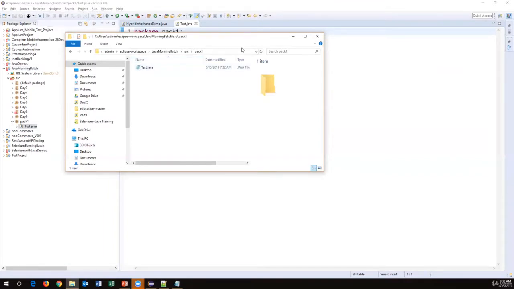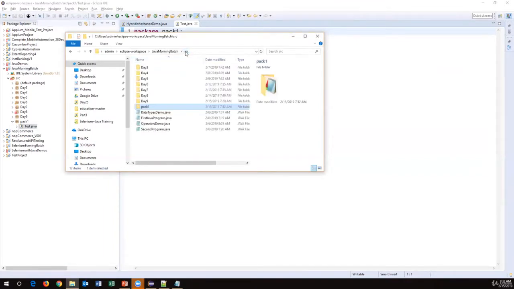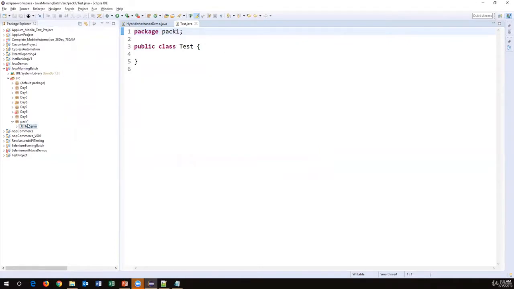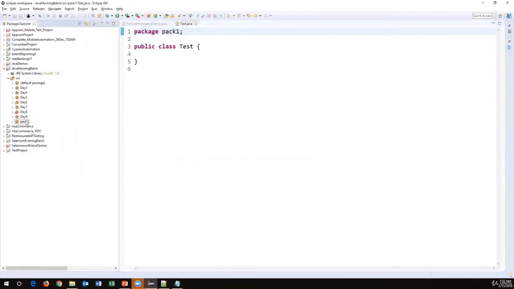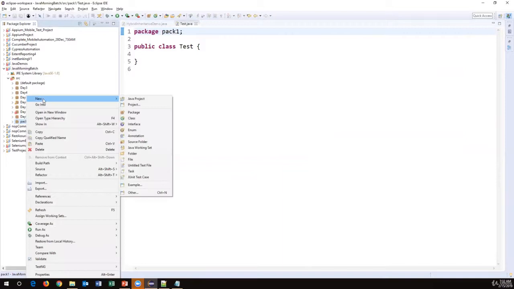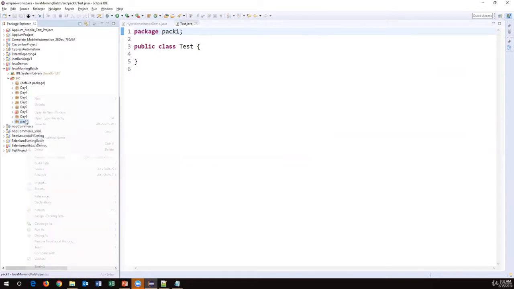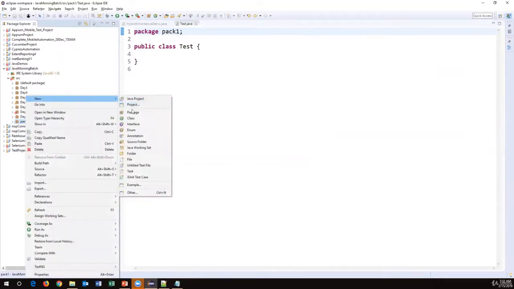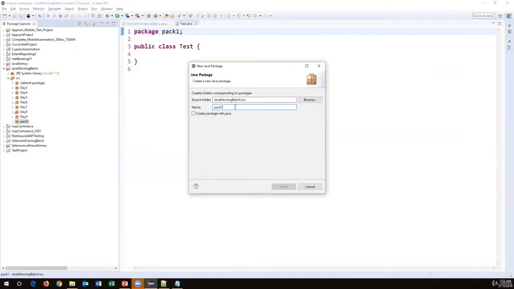Now what I want to do is create a sub package. Normally what people will do is right click on this package and create a new package again. If they are asked to create a sub package, they will do it like this: right click on this package, go to New, Package, and give some name, suppose pack2.